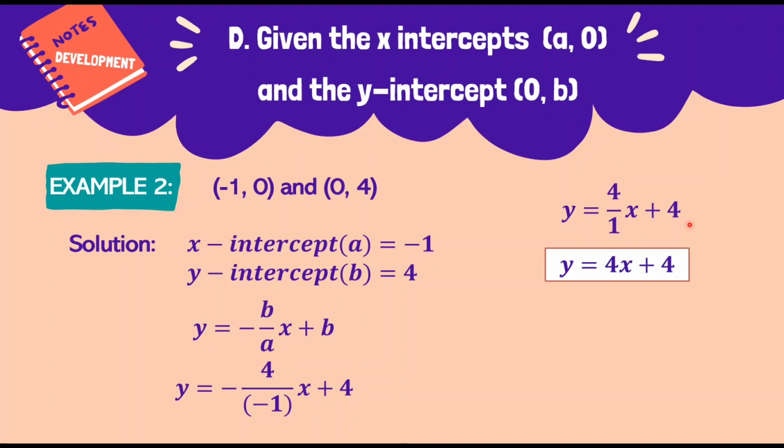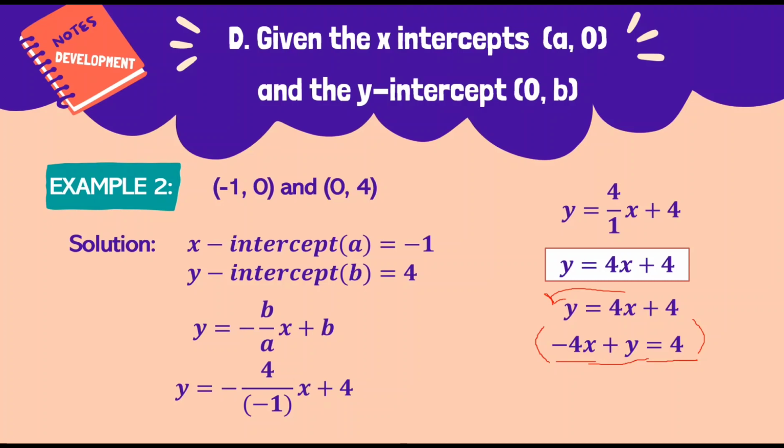So, again, what if we transform it or rewrite it into standard form? So, you need also to use the ax plus by is equal to c. So, of course, we need to transpose 4x to the other side of the equation. So, there, 4x moved to the other side, it becomes negative 4x, and then copy positive y, and then is equal to positive 4. There. So, as you can see, our first term is again negative. So, what will you do in order to eliminate the sign of our first term? Negative sign of our first term.